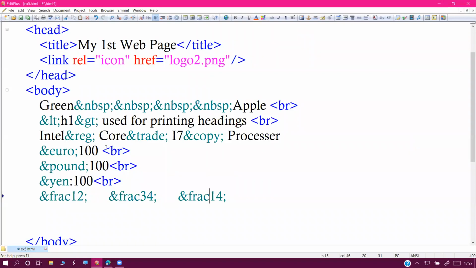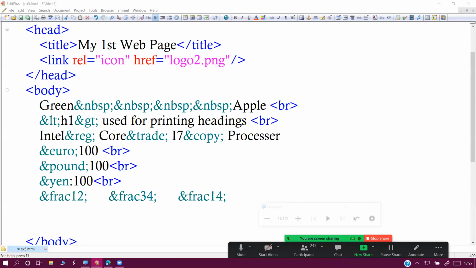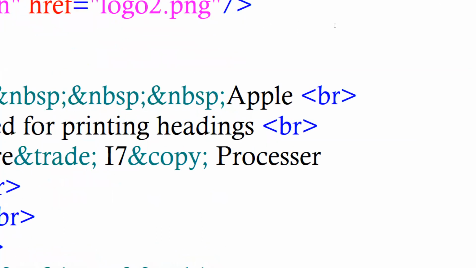But how do we get information on the remaining symbols? That's very easy. We are already using HTML special editors here, and our editors have inbuilt options for those. You don't need to remember all these codes. Yesterday we already discussed this toolbar, where HTML tags information is available.